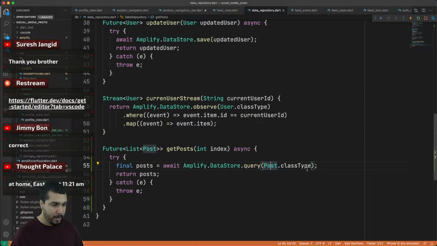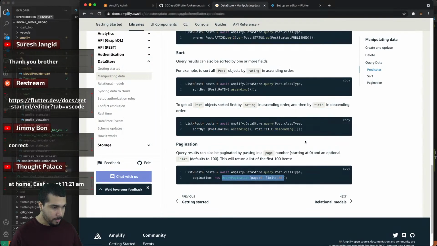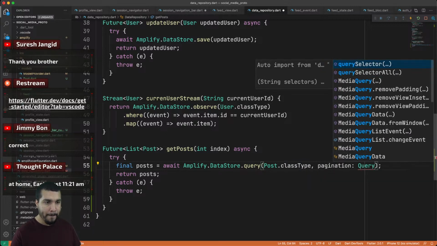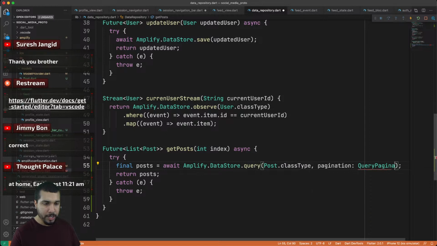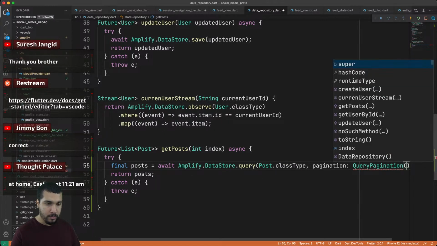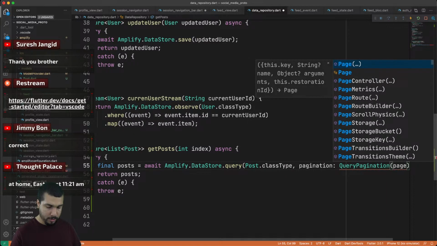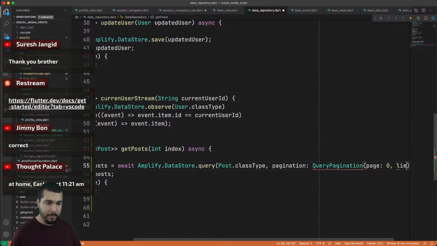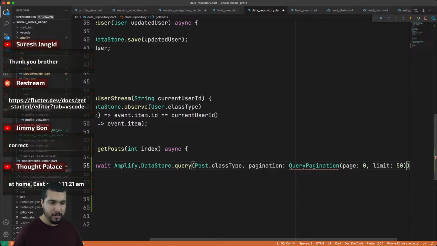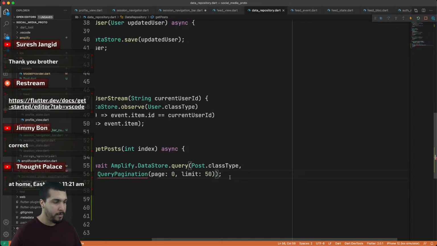So let's go ahead and create, oh wait, pagination. So now we'll have another argument called pagination. We'll do query pagination, and we'll do page 0 limit. Let's just do 50. I think that's a pretty reasonable limit.